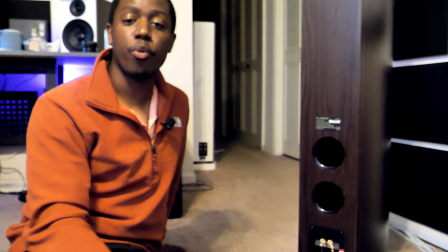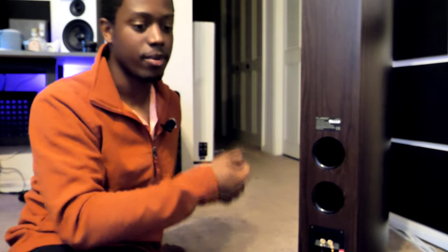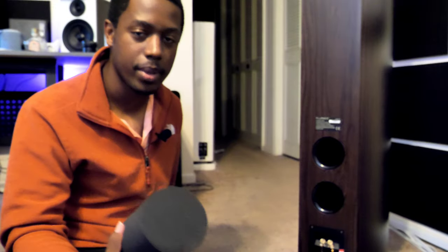I just wanted to tell you a little bit about port plugs, because I've been playing around with them in my home theater for a while now, listening to different movies, music tracks, and regular TV to hear the differences. My subs have different modes, so not only can I seal it, but I have to put it in the sealed mode so the amp acts differently. With that being said, it's been a positive impact on my sound system — I'm trying to get the best I can out of the system, so I'm experimenting with different things and sharing them as I go.